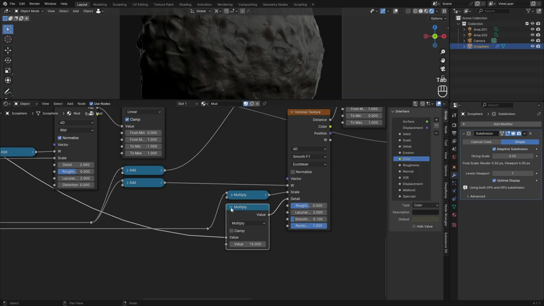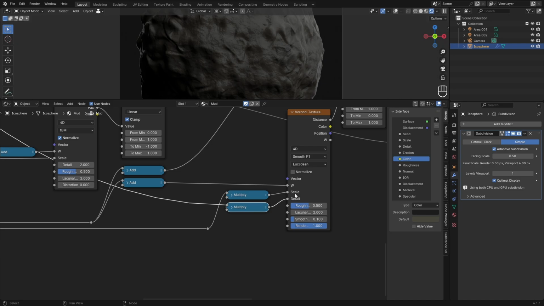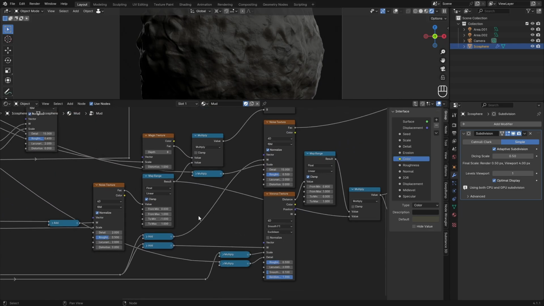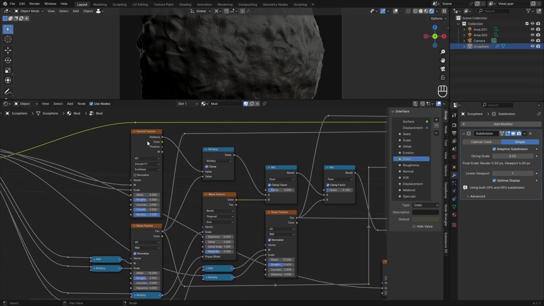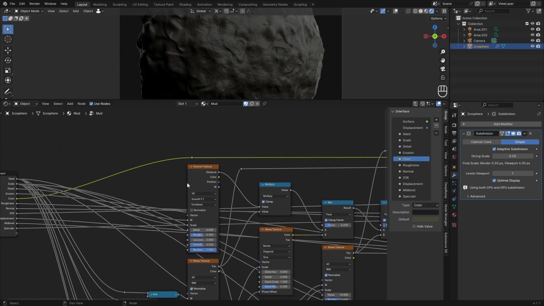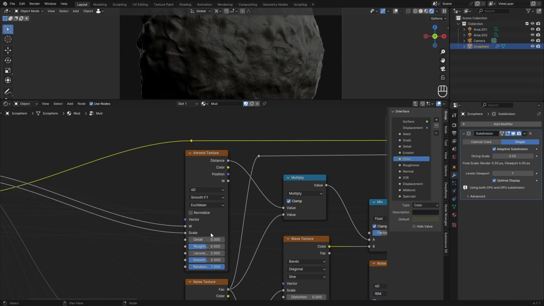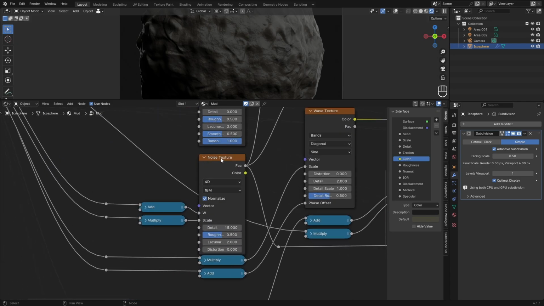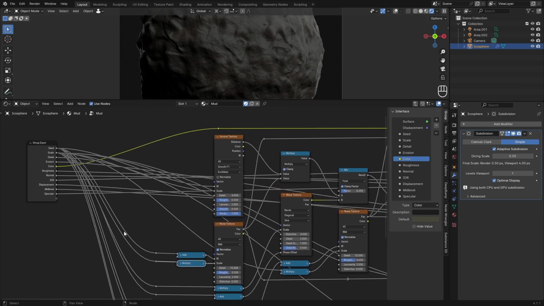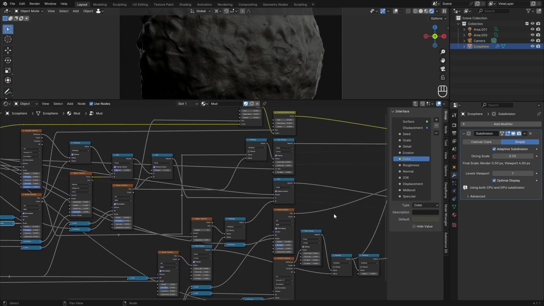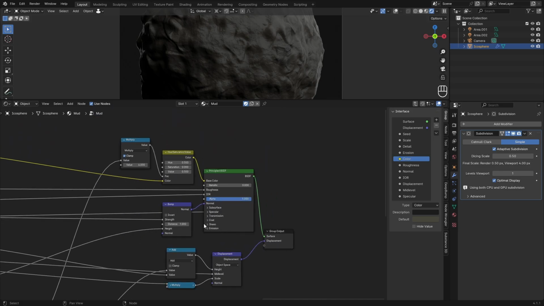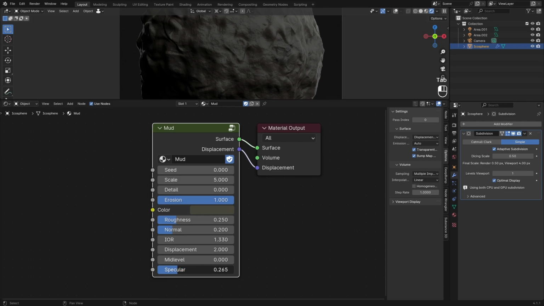Basically what these Math nodes do is I look at what scale I put in before I connect everything, and then just grab one of these textures and make it the default. So for example, with this one I picked the Voronoi texture. The scale was set at 5, so if this noise texture I set at 10, I would just add in a Multiply node of 2, and then I could connect it to this scale here, and everything would match up. But yeah, that is it. I also added in the specular if you want to change that. I just left it at the default value, and yeah, that's pretty much it.